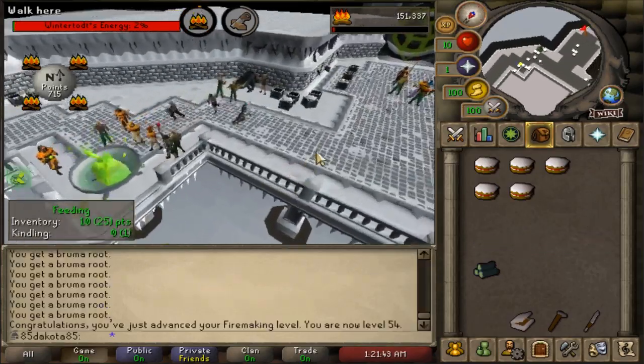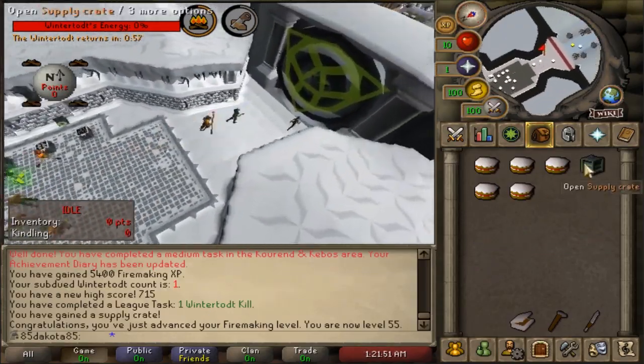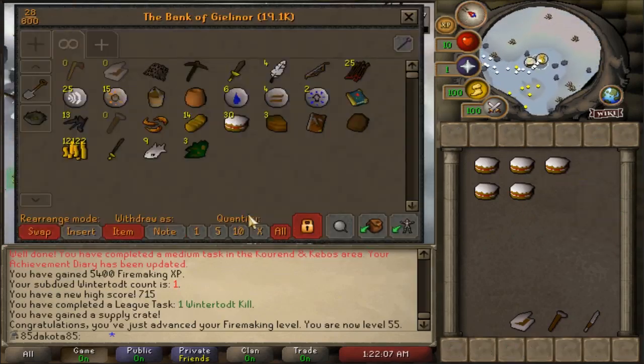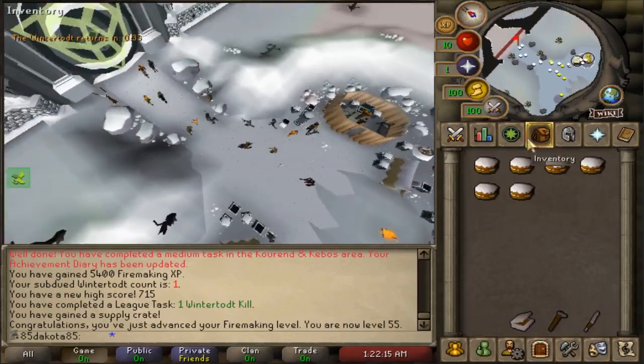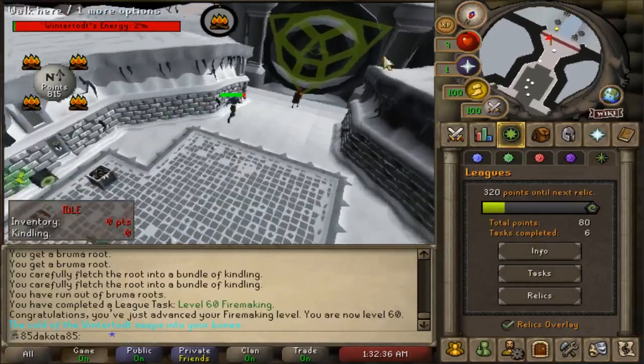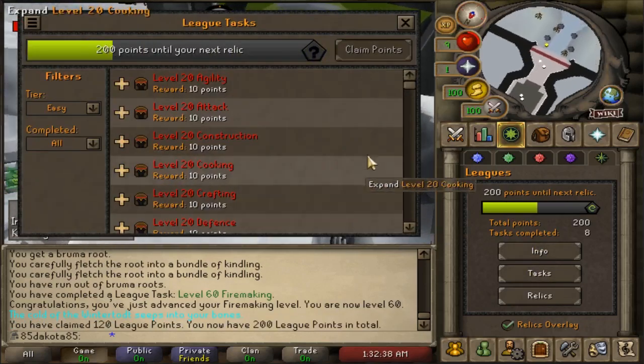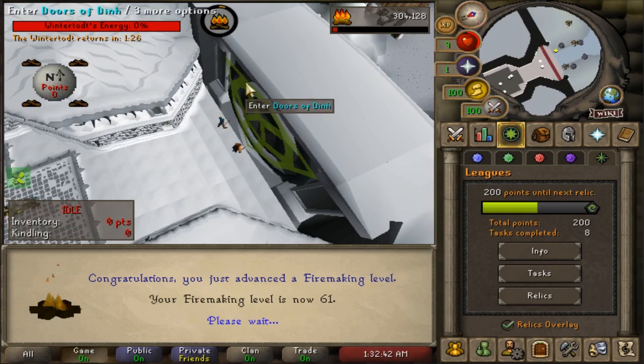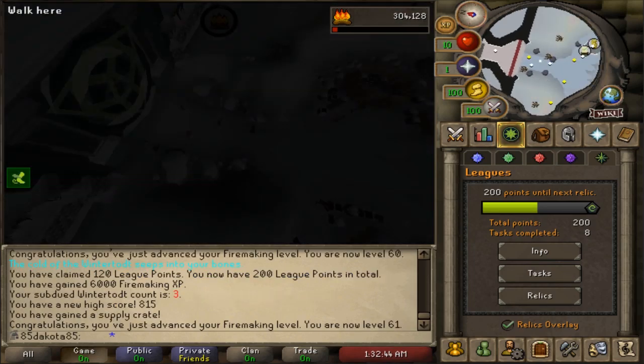Though, for the third time, I didn't want to do that many, so I really just started off with 5 KC, hoping to get enough coins just to buy enough feathers for the night of fishing. I did happen to get one highlight, though. If I were to turn in right now, let's do a real quick claim points. Hey, I'm halfway to my second relic. And there's a 30k XP drop to put me at 61 firemaking.